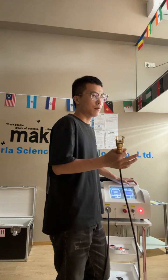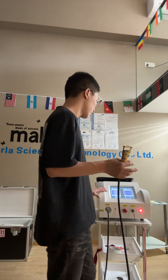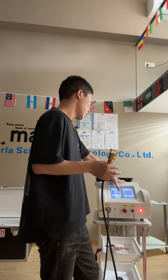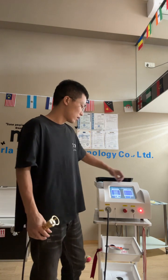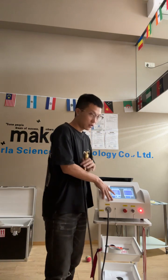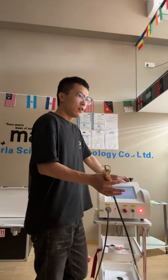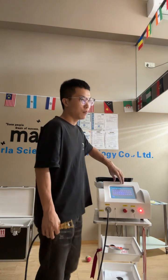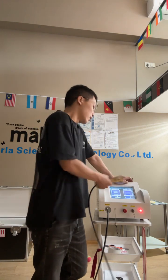So what is it used for? For example, patient A comes to do treatment for the first time. You can choose number 6 for him, set the parameters and save them here. Next time patient A comes for treatment again, you just need to press number 6 again, and you can see the same parameters here. So you don't need to set the parameters every time. You just set them one time, and you can use these parameters for the same patient.